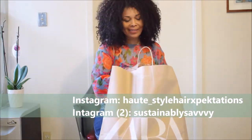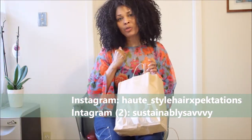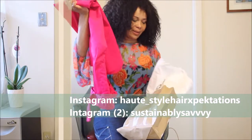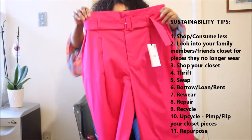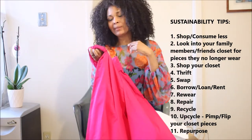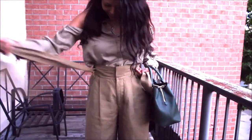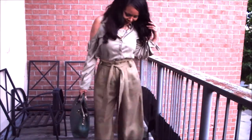There are a couple of things that I actually think I prefer to the two trousers that you've just seen. So this is my substitute for the two trousers that I've just returned. And again, it's very me, and it's very similar in style to the green one that I got at Zara 2 years ago. This is the piece in question, and yes, guys, it's the very same style.